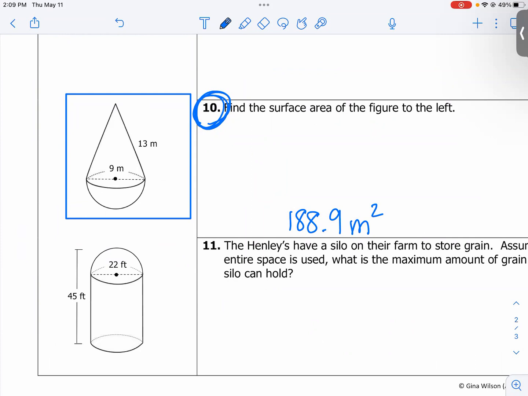I got 438. None of us are getting this. What'd you get? What are you doing now? Is it 438? You can't have to do a circle. No, see, you know what I got. Where did you get this?